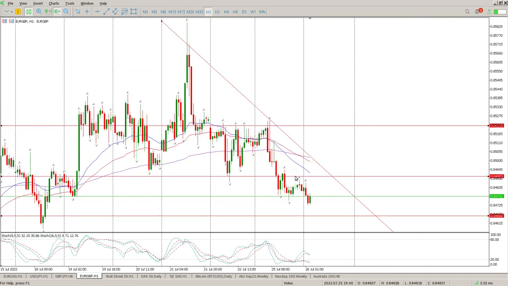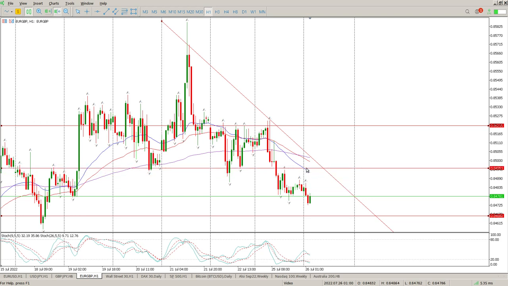And what I would be doing is paying attention to London breakout strategy, and then also paying attention to 0.84900 and 0.85. So 0.85 would be the other area that I'd be paying attention to. And you can probably also pay attention to your moving averages here. So any rejection in this area, you're looking for a continuation to the downside.